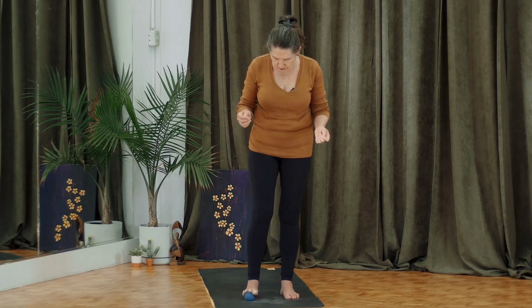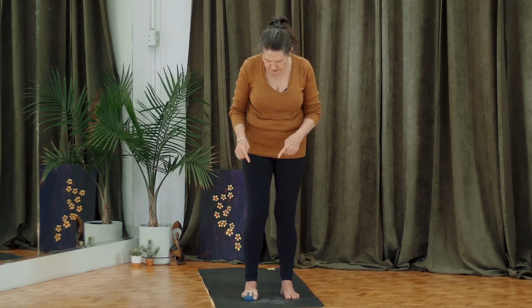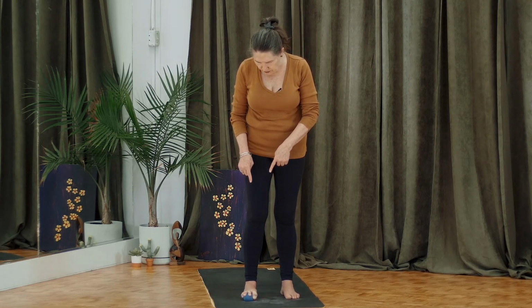And then into the tips of the toes. Put as much pressure into your toes, dig them down like claws, squeeze into the ball. Our immune systems really rely on movement to boost them. We're stimulating the lymphatic system, and we want to stay as healthy as we can. Toes over the ball, push forward, squeeze, look at your toes, and you want to see those white toe knuckles here.